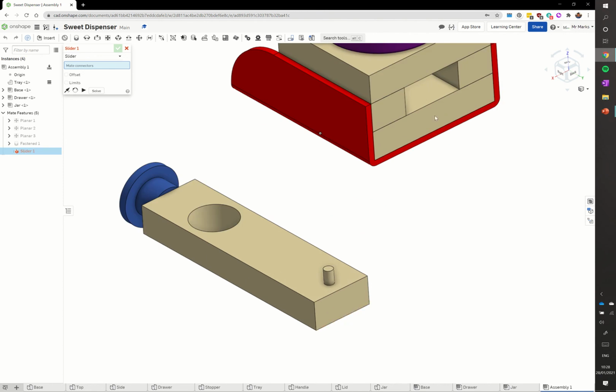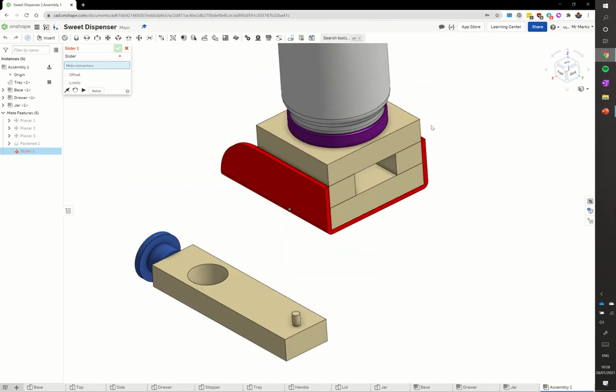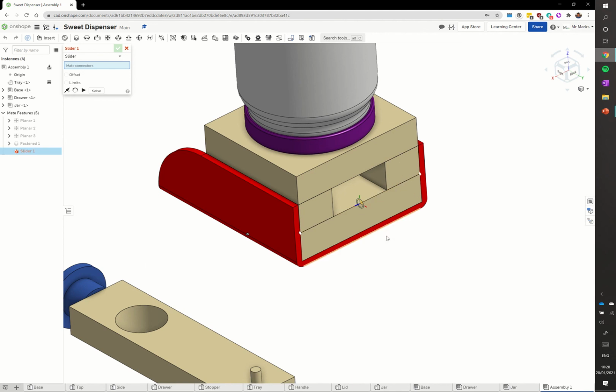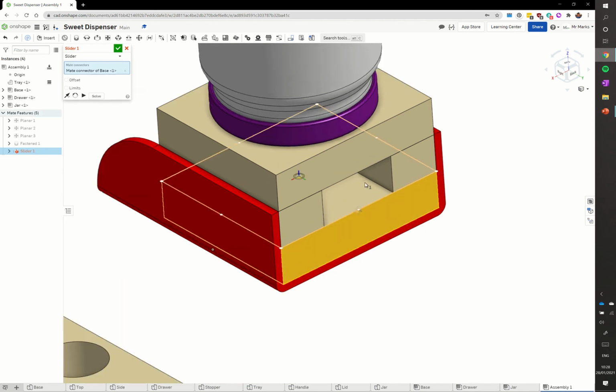So we'll go up to our base first, and we want that top edge in the middle, and you can see I've got the little blue axis there is kind of the most prominent. Sometimes you move around, you've got the blue axis pointing down, but we want the blue axis pointing out the back, and the yellow circle is as if it was sitting on the back of that surface. So we're going to click there.